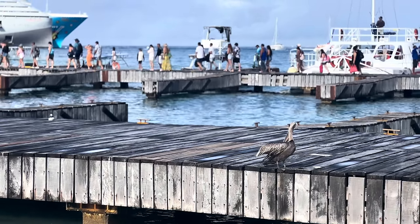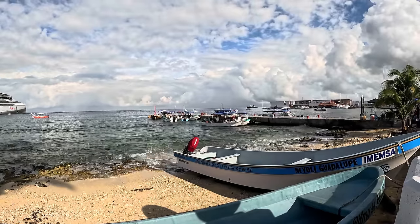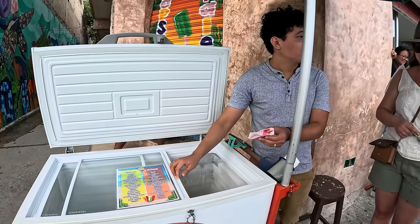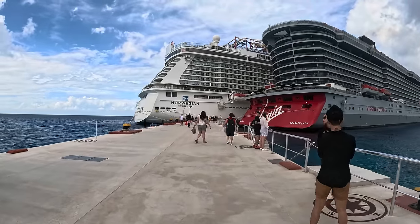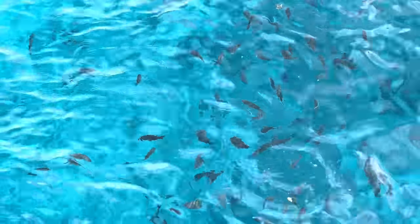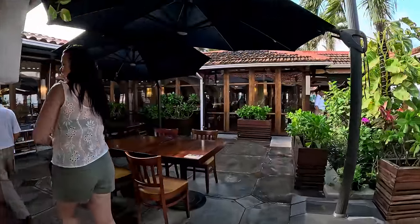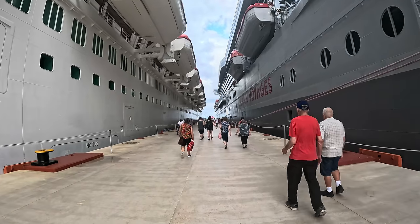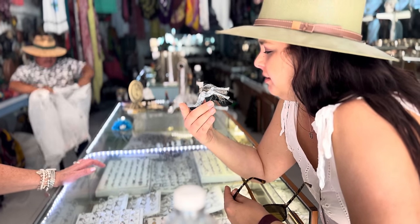That's Cozumel summed up within a few hours. After another ice cream, a few more monuments, some graffiti, a pelican or two, and some more street beers, we decided to trek on back to the Breakaway, admiring all the art along the way as well as the blue water. Cozumel was an absolutely great start to our Caribbean adventures — that's one port down and three to go. We made it back to the Breakaway in one piece, along with the giraffe from hell, and we headed on back to the Haven.